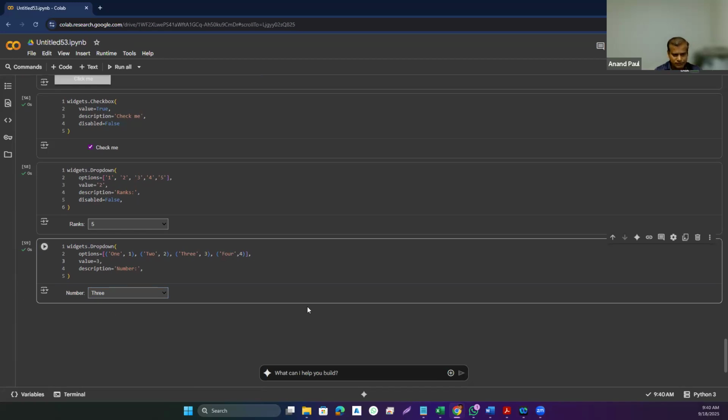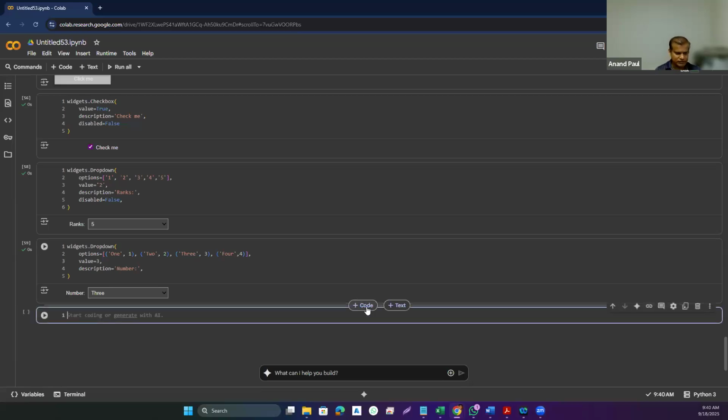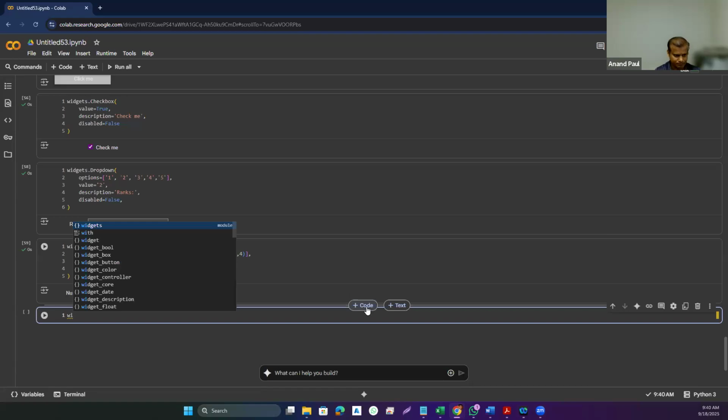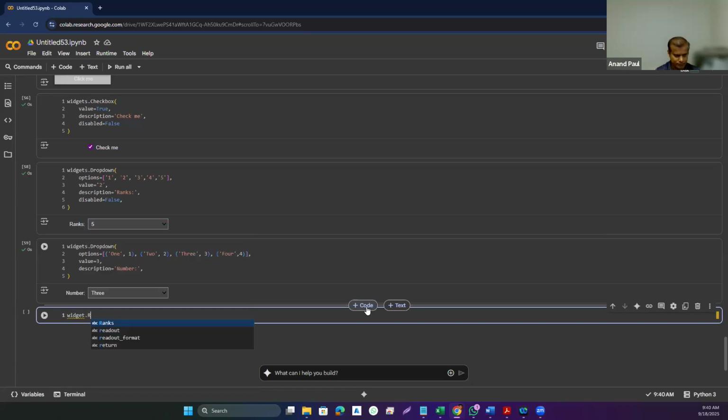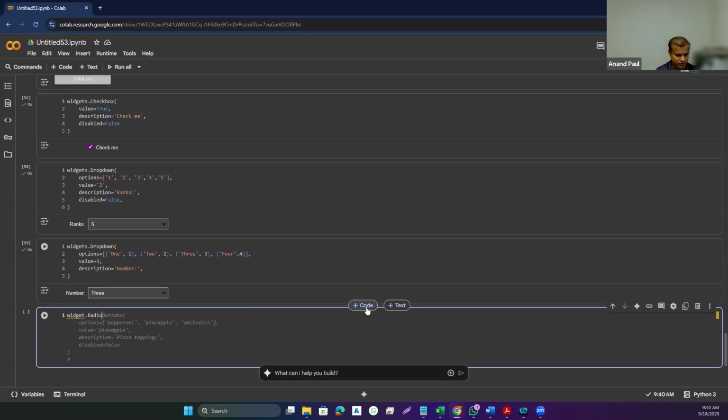Okay, now it just showed us an option for radio button. Let's try the radio button here. Widgets for radio buttons.